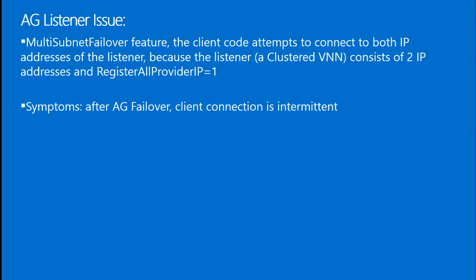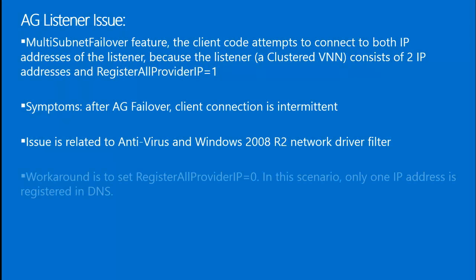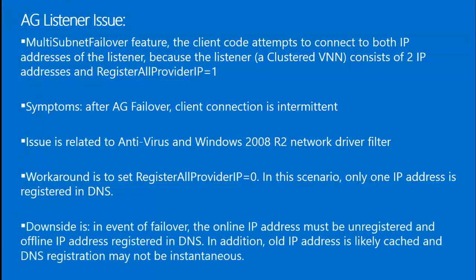Just so you know, these slides will be available. So those are the symptoms and the issue. We found a workaround by setting one IP to be active in DNS. When we do the failover, we have to unregister that IP address and register the new IP address, and then the application reconnects to the new instance. But again, that will be about a one to two minute outage. And with that, I'll pass the mic to Bwin.